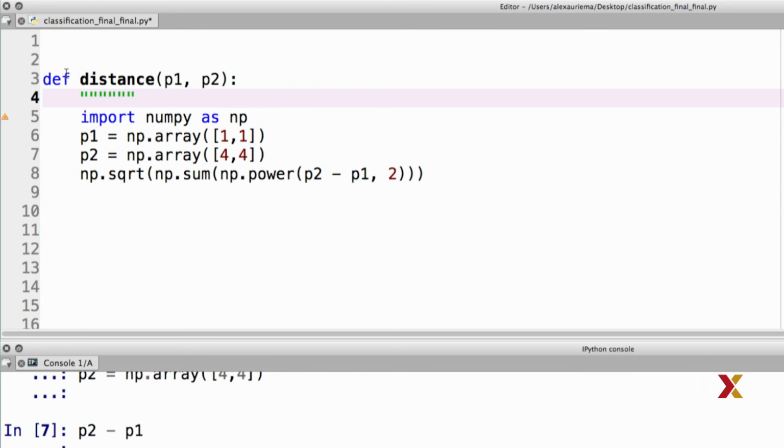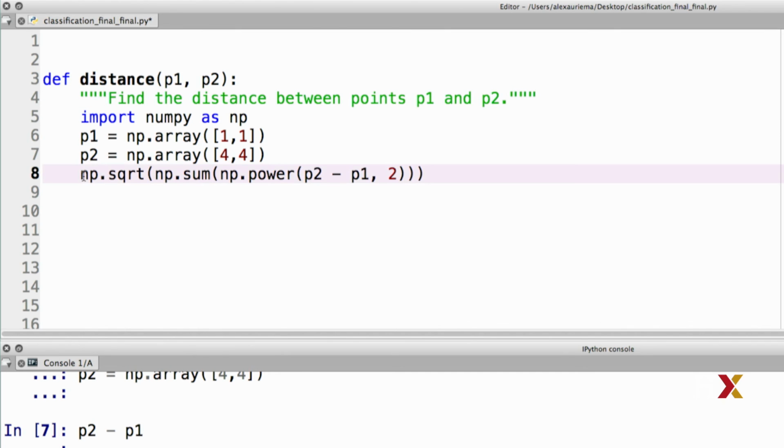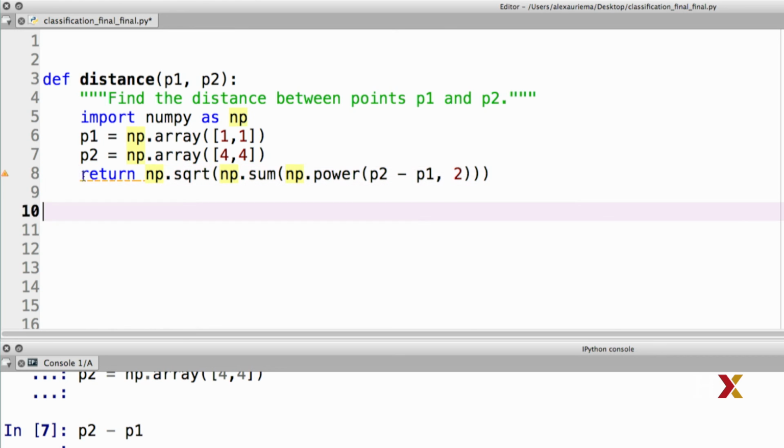What this function does is it finds the distance between points P1 and P2. The only remaining thing for us to do is to add the return statement to make sure that we return the distance to whoever is calling this function.